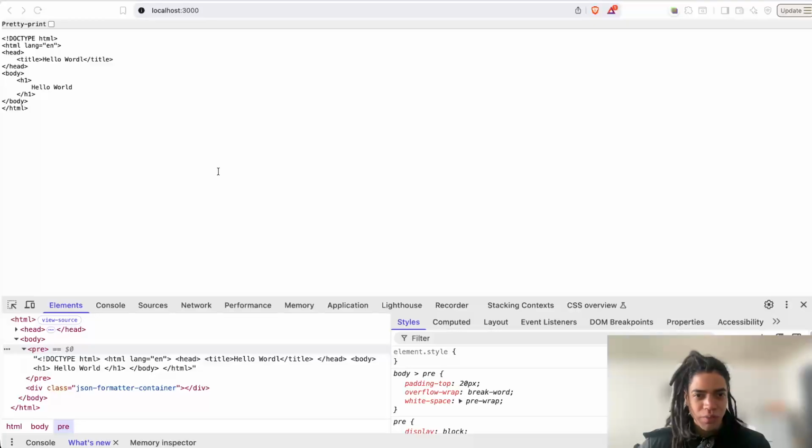So I need to somehow tell the server to send this as an HTML document or something like that.